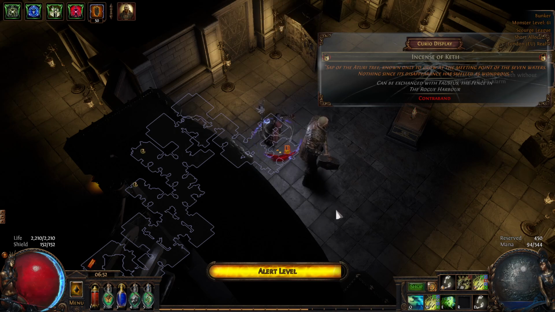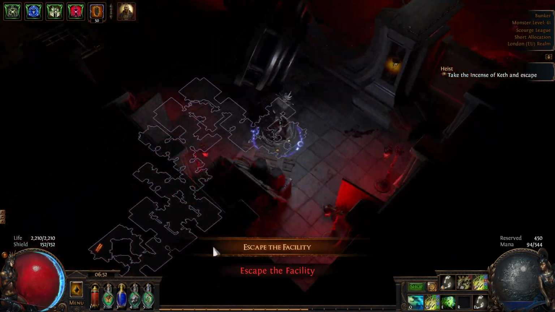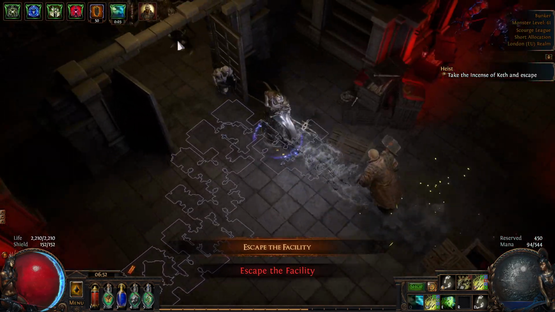Every time you open up a chest, you lose 3 seconds from your timer. If you open the chest and anything drops, do not pick it up. Just get back, get the display, get your rogue markers. Second click will break it, and now we have to escape because the alarm's gone off.